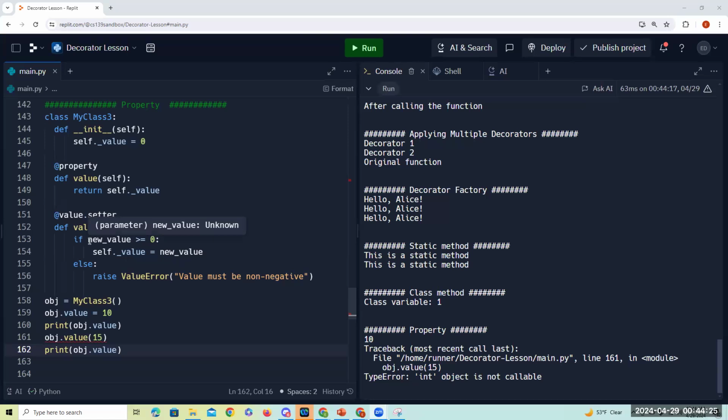Okay, so when we use these decorators, property and value setter, what's happening is that we are turning this method value into a getter, and we're turning this one into a setter.